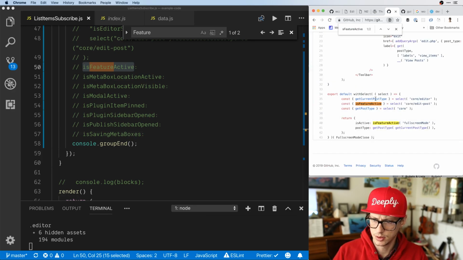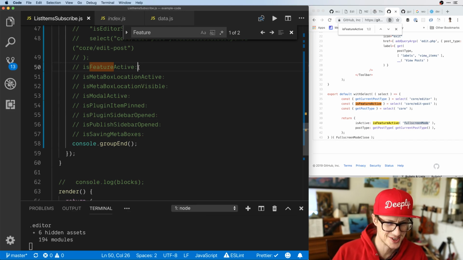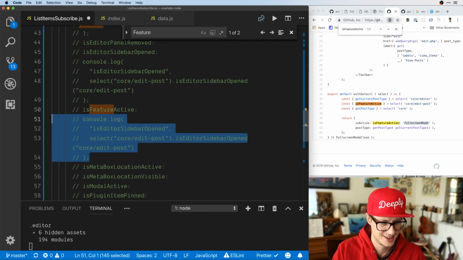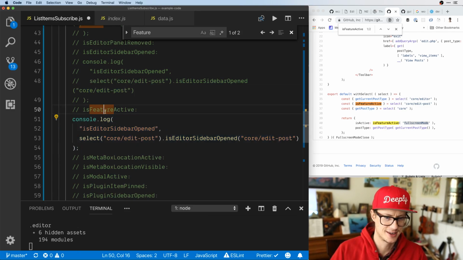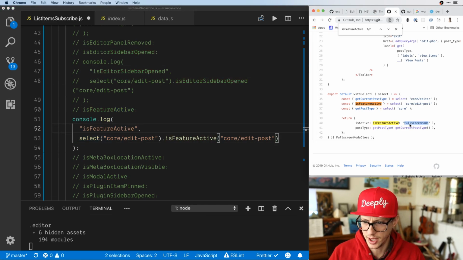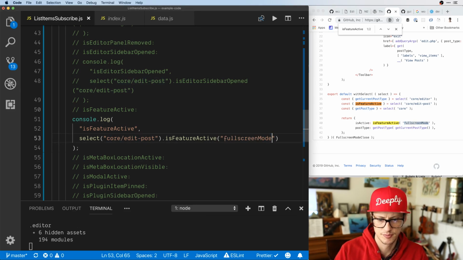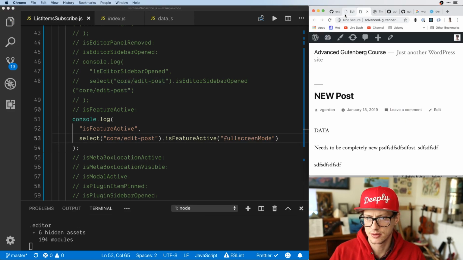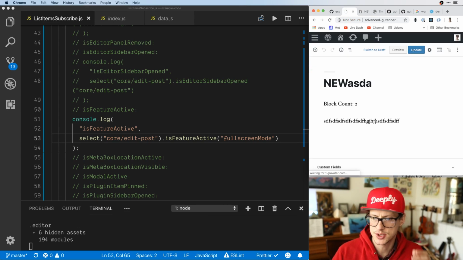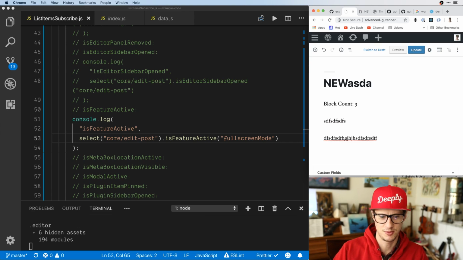Okay, full screen mode. Okay, there's a feature. Where do we get all the other features? Let's just try to code one out though so that we have an example here. And we know that full screen mode is one. Hope y'all are getting an idea of how to learn Gutenberg at this point in time. I mean, soon this will all be super well documented and you just go to the handbook and it shows you how to do all this. Hopefully after JS4WP Conf, huh? When we get it all done.